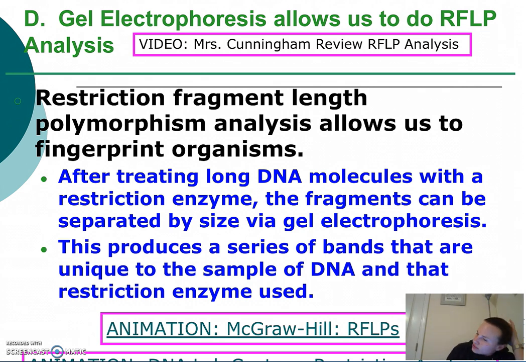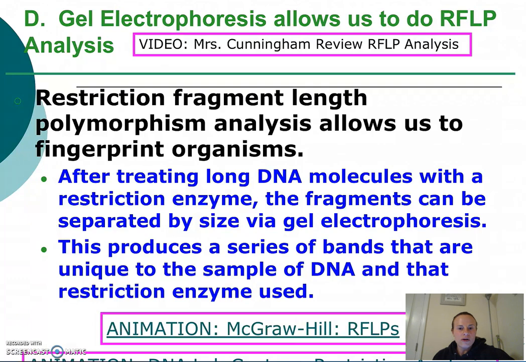Now, everyone has different sequences of DNA, so if I use a restriction enzyme to cut my DNA, it's going to cut at different restriction sites versus taking someone else's DNA and using that same restriction enzyme to cut it, because that other person has different restriction sites. So what you end up with is fragments that are different lengths. And when these fragments are used for a technique called gel electrophoresis, the different fragments will migrate in different patterns, forming bands based on their different sizes.